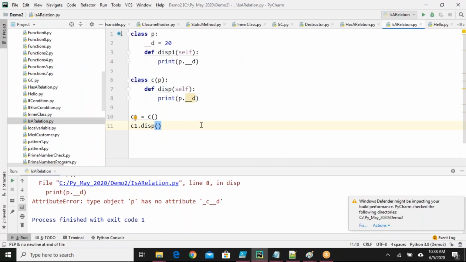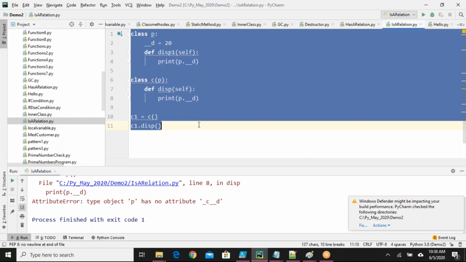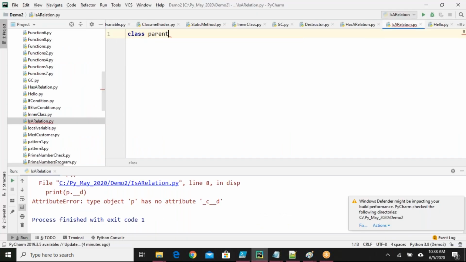So let me quickly write one example. Say class Parent, for example. I'll define one method, define m1, print "m1 method". Next, class Child.